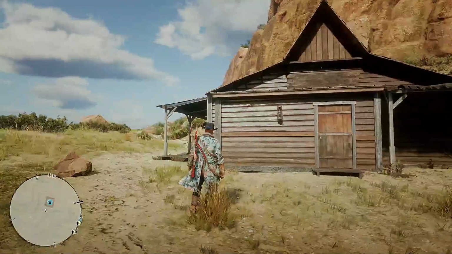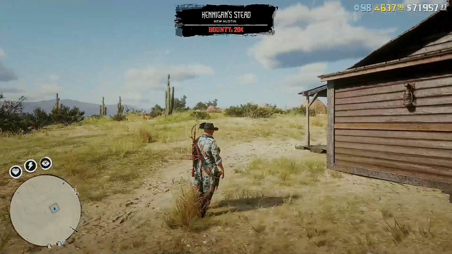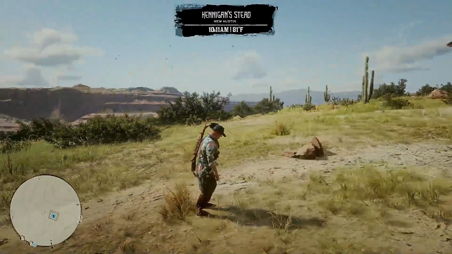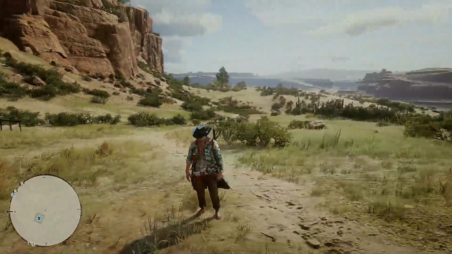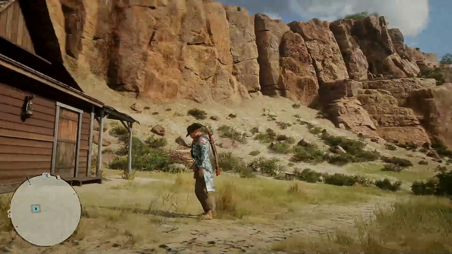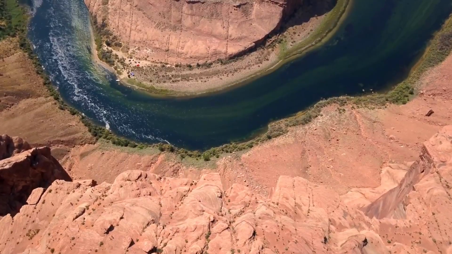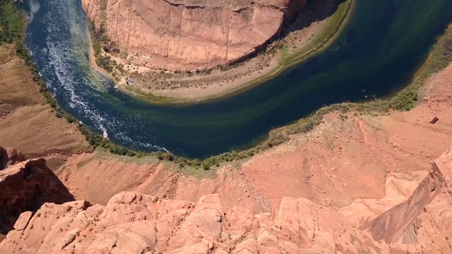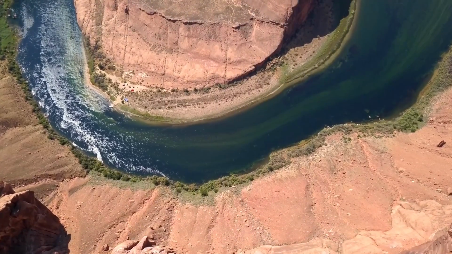Next up is our number 4 spot, and I thought this spot might take over the worst spot because, I mean, it's in the desert. Yeah, it's Hennigan's Stead, and not a good part of the stead either, like McFarland's Ranch, but way in the middle of nowhere. It is literally between an out-of-bounds body of water and a huge cliff. I mean, come on. So I was a bit unsure about this location.